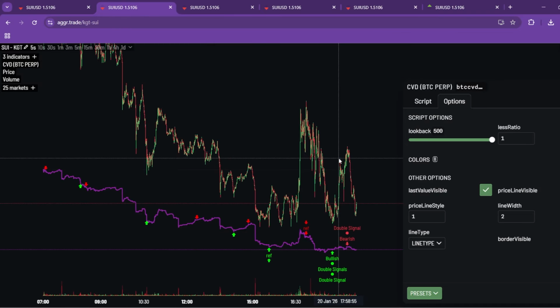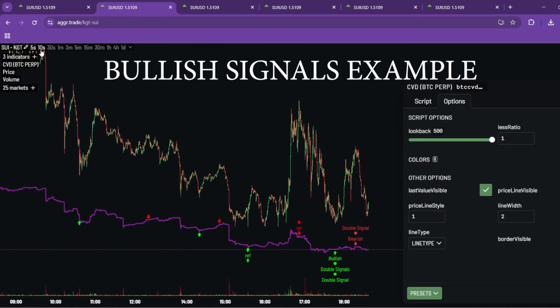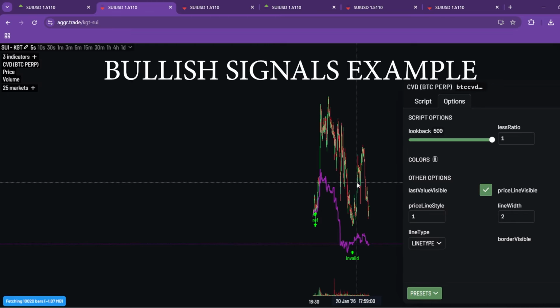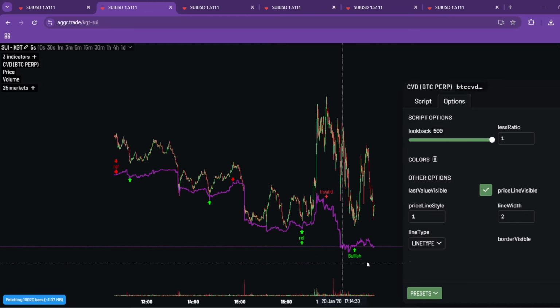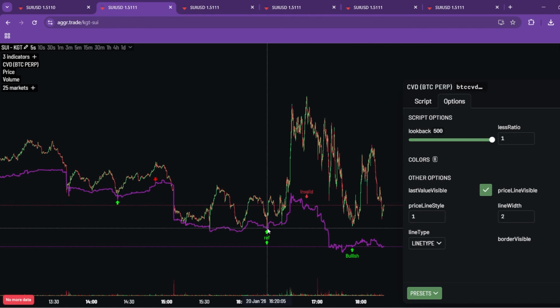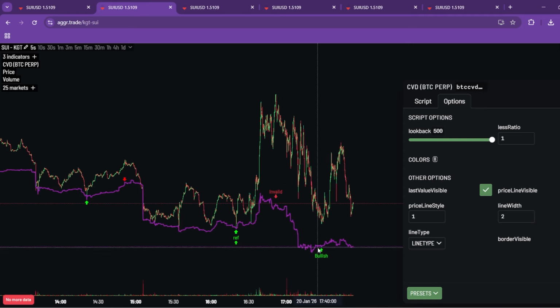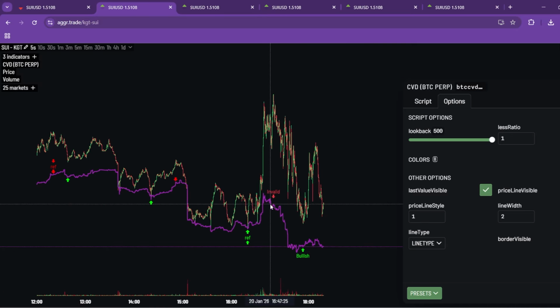For example, this is a much lower time frame, but I would like to show you what I mean with the bullish, because sometimes it shows you something bullish even on the lower time frame. Yes, here we go. As you can see, the reference point here is in divergence with the price action. It gives a bullish signal where we saw a push toward the upside here, and invalidation for the bearish.